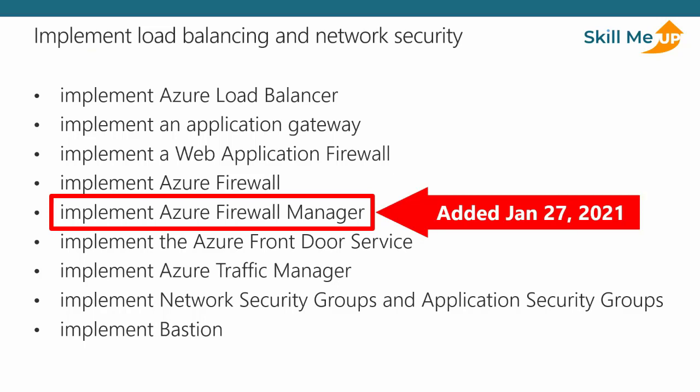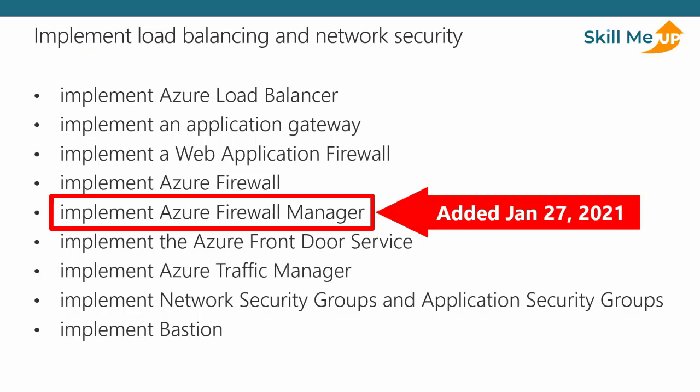By using application security groups, you can separate out those roles where the network security group defines, okay, your web tier can talk to your app tier can talk to your database tier, and they can set up those rules in the NSG. Your deployment teams, your virtual machine teams can then go in and say, okay, this virtual machine is running the web app. These virtual machines are in the middle tier, and these virtual machines are in the SQL tier. And they didn't have to initially worry about communicating the IPs between each other.